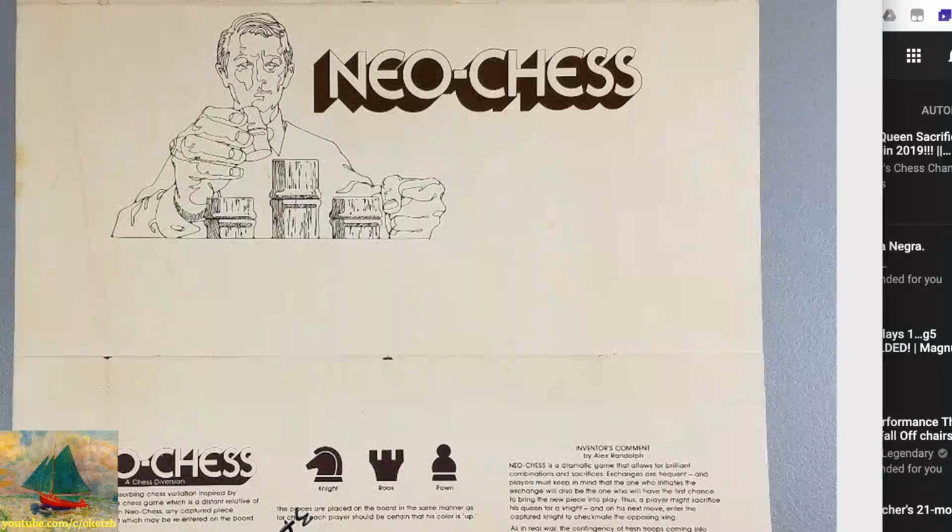How to play? To play Neo chess, you need a reasonable understanding of the rules and objectives of chess, as the rules are the same for both games, with a few exceptions. The main objective of Neo chess, as in chess, is to checkmate the opposing king. So it shows the pictures of the pieces, and it shows the rules.